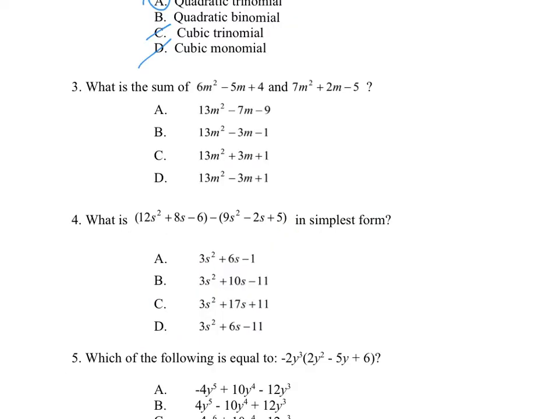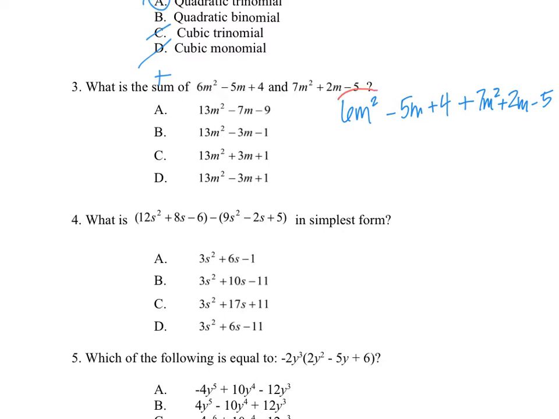In question number 3, we are finding the sum, and sum means to add. So let's go ahead and add these. Looks like we have 2 trinomials, so let's go ahead and add these 2 trinomials. So I'm going to set them up right over here. I'm going to write them out one more time. And what I'm going to do is kind of color code my like terms so that I can stay nice and organized. Hopefully you did that too. If you didn't, now is a perfect time to do that.